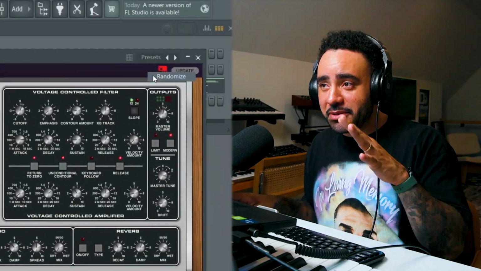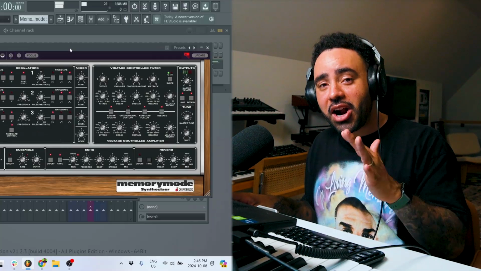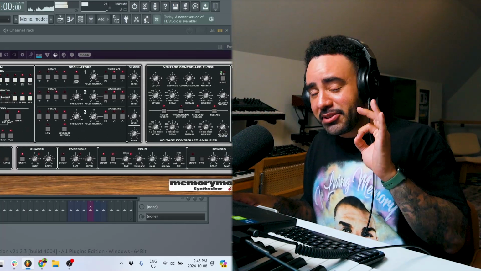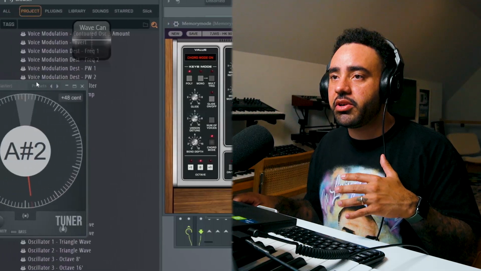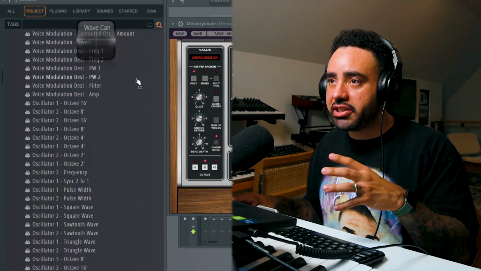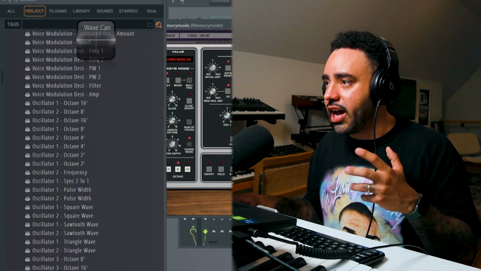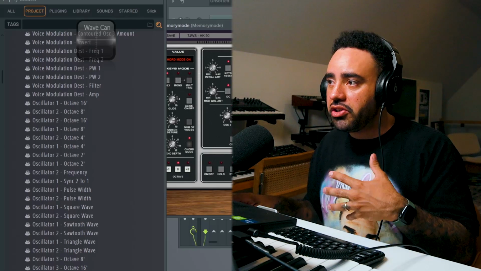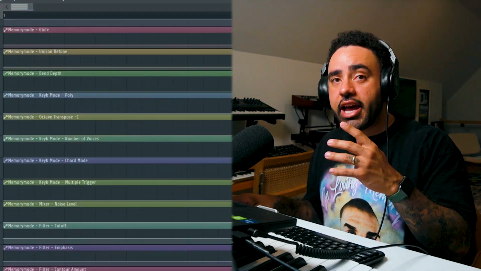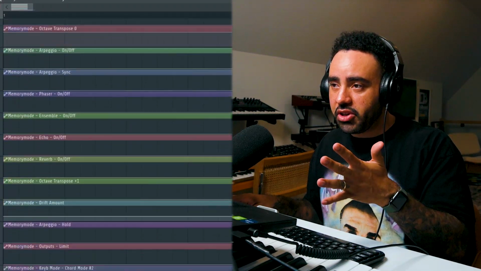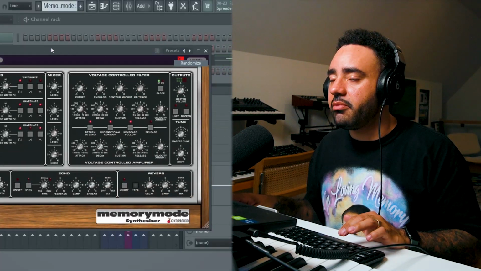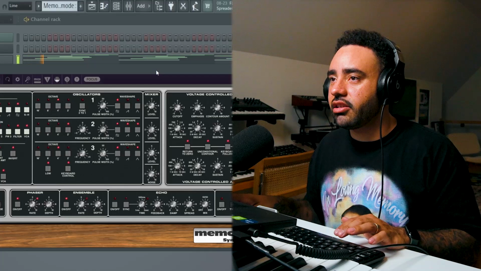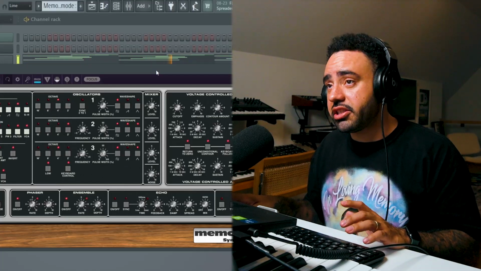If you've hit randomize before in FL Studio, it's probably made your presets sound like absolute ass. Horrible. Come down here, browse parameters, and what you want to do is create automations for the things that you don't want to have changed, like the master volume, the master tune. In the end, you'll have a bunch of automations like this with all the things that you don't want to have changed. So now we're going to go ahead and hit randomize, and let's just take a listen to this. Sounds horrible, just as I expected.